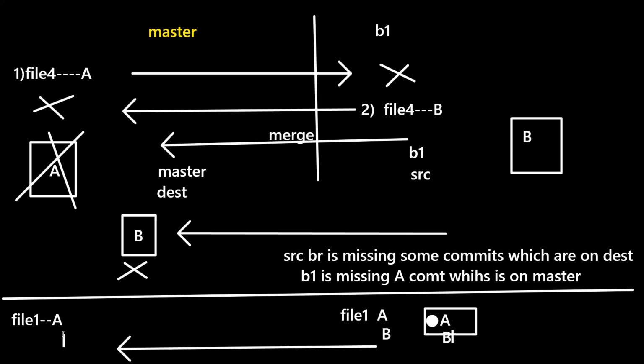So it's not just simply the file name. If the source is missing some commits which are there on the destination branch, then you get a conflict. That is the reason for conflict. Generally, people think whenever there is the same file name, you get a conflict, or that it randomly happens, sometimes with the same file name and sometimes not. This is the clarity you need to have about when you get a conflict.